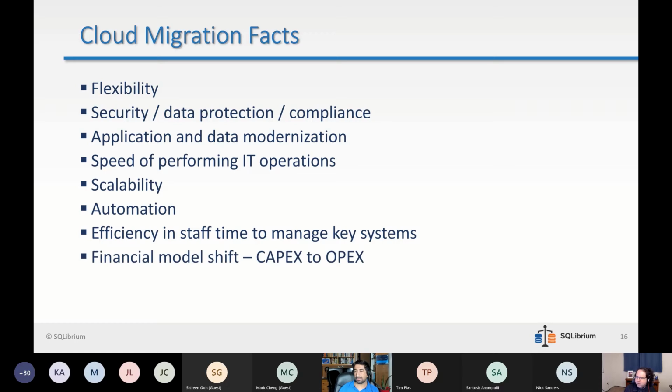And then a big one for the C-level is the financial model shift. Now, if we're on-prem and I've got, let's say, SQL servers in a VM environment, you've got SAN, network, rack space, physical machine, VM level licensing, SQL licensing, Windows licensing, and you have to put all that together. And most of the time, you're not buying this all at once. But let's just say for poops and giggles, you are. You're spending a lot of money once every 5 years. You're financially amortizing it over the next 5 or 6 years. That's a lot of cash.